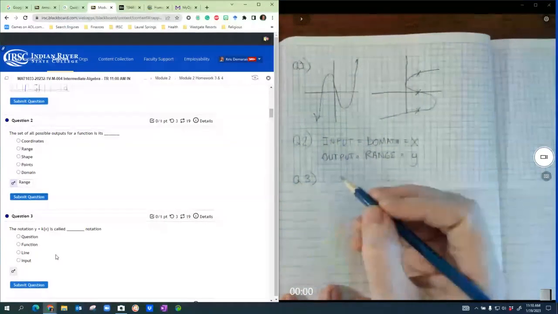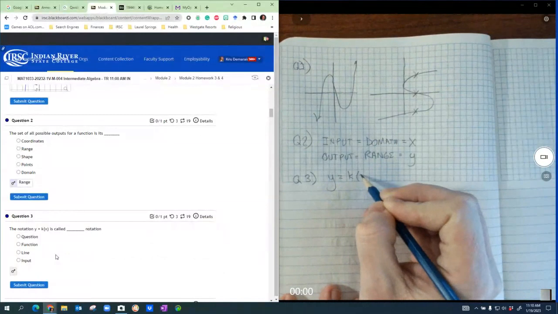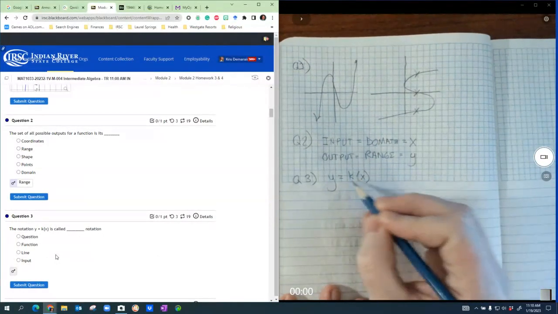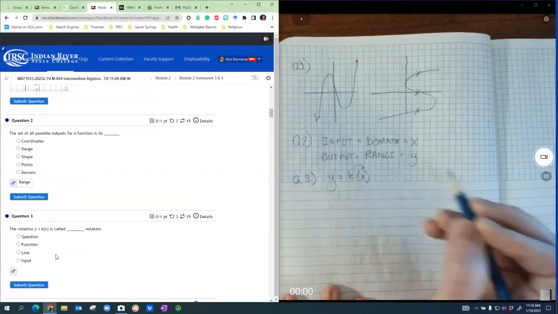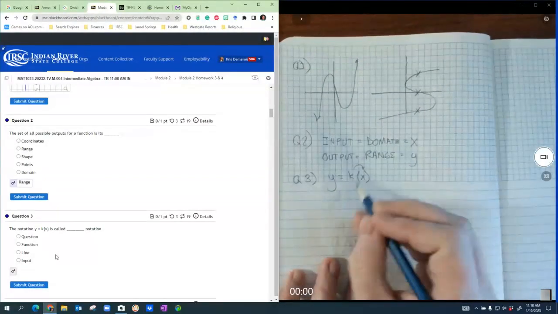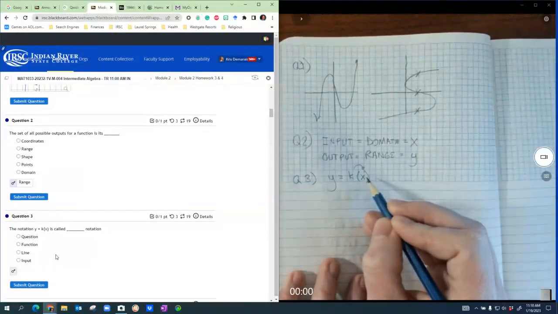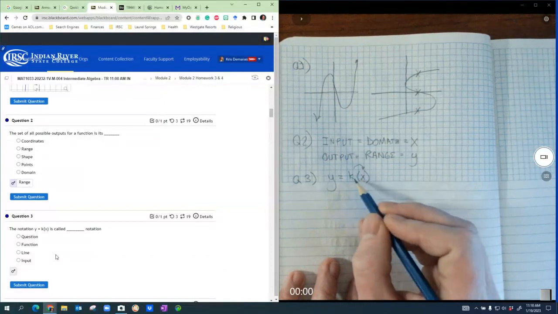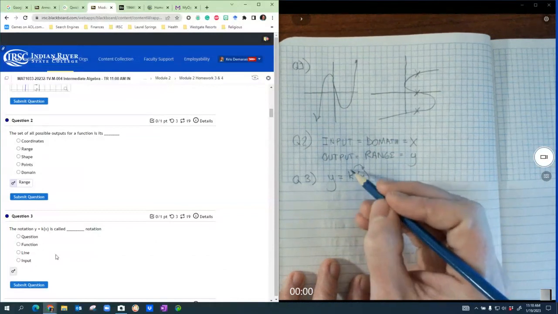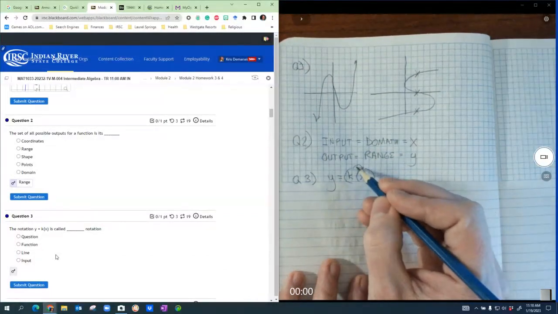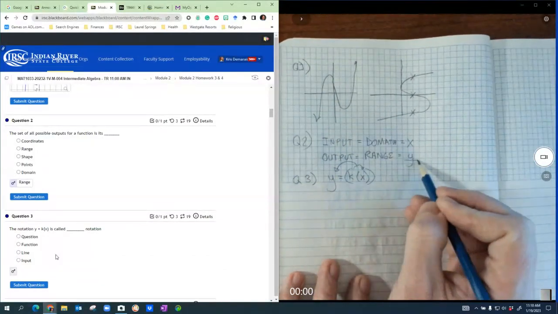It says the notation when we say that y equals some function. I won't actually give it away. This is called a function, and it's just notation. It doesn't mean that k is multiplying x. That does not say that. It says that k is a function of the input x. And when k is a function of some input x, that's creating the output right here. And what is the output? The output is the range, and the output is the y value.